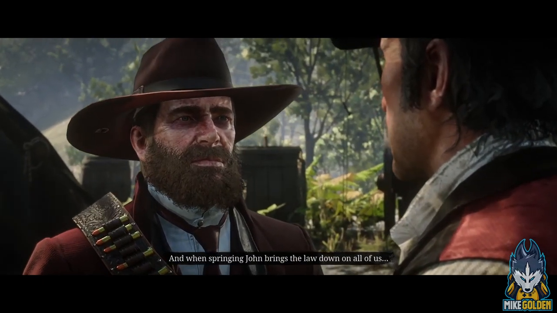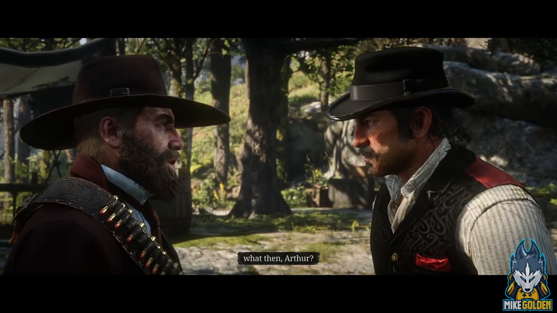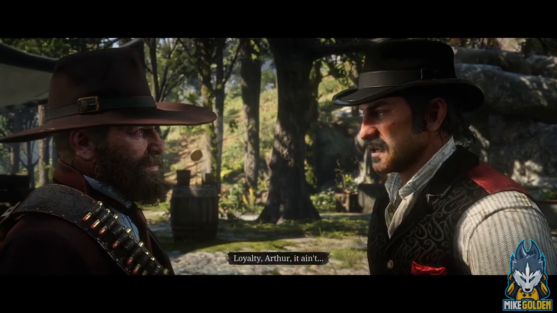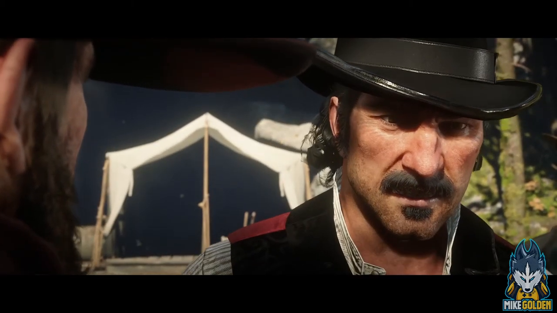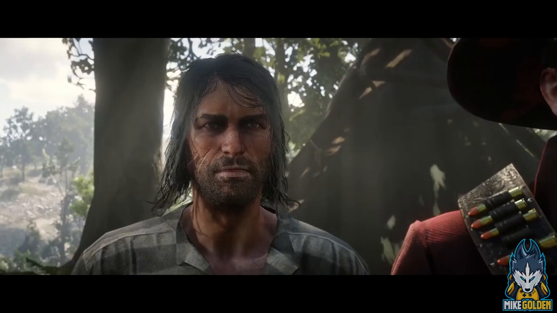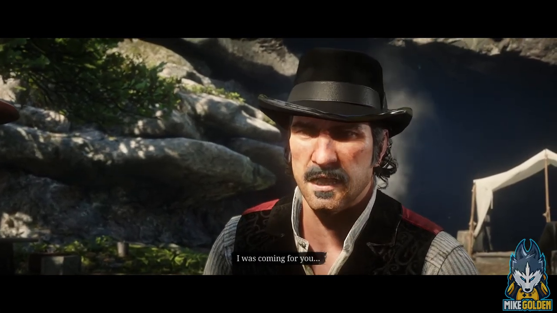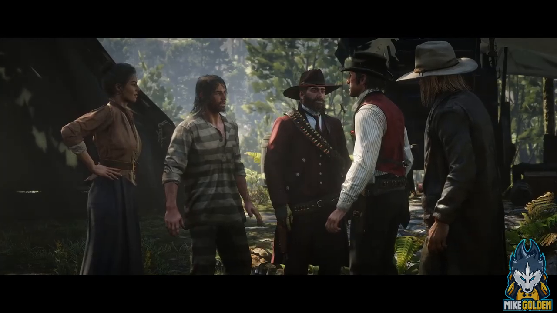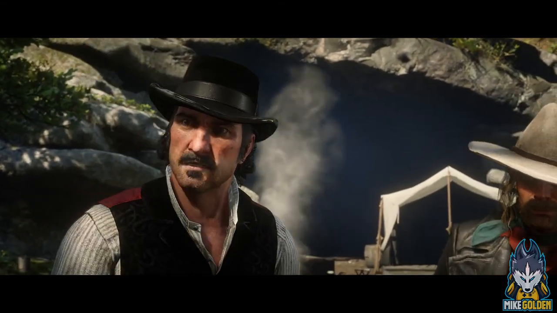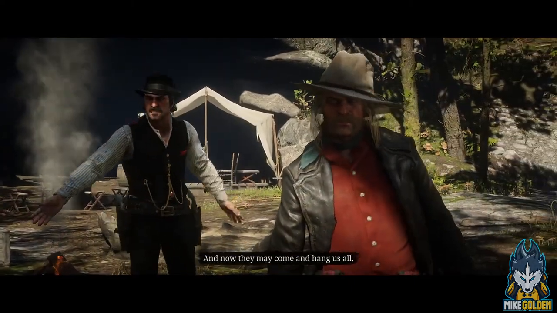Yes. And when Spring and John brings the law down on all of us, what then, Arthur? I mean, the law's already looking for us, so... Loyalty, Arthur, it ain't. I had a goddamn plan! John, you are my brother. You are my son. I was coming for you. They was talking of hanging me, Dutch. They was talking. And now they may come and hang us all.